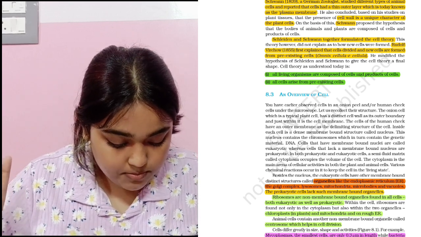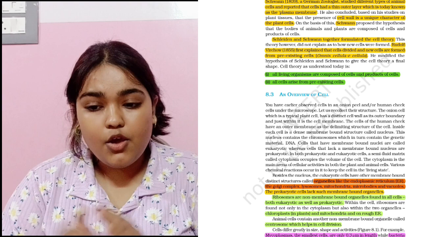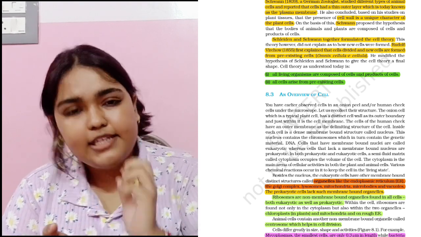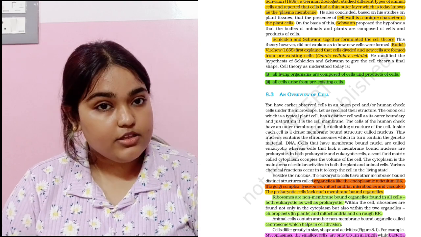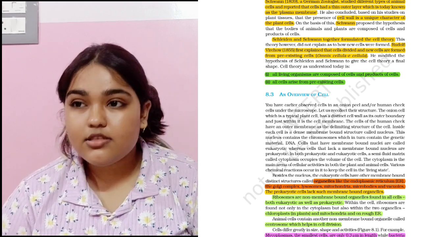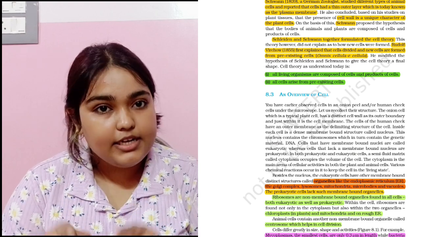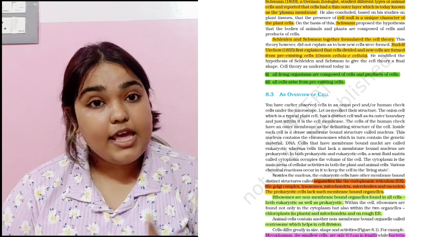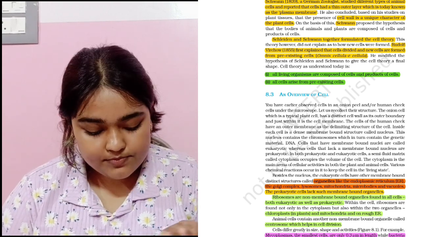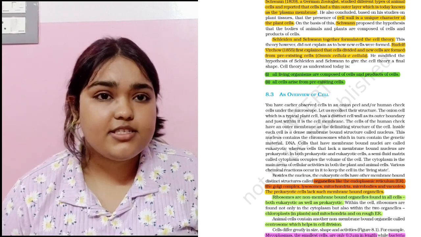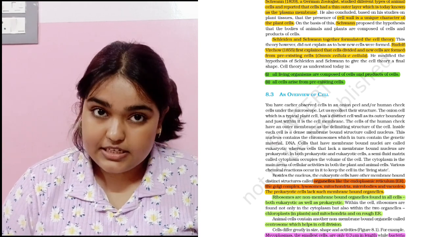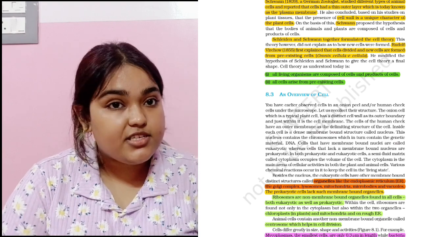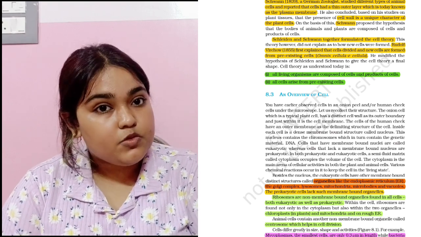So now we go to the difference between prokaryotes and eukaryotes. Eukaryotes have a prominent nucleus and prominent DNA inside the nucleus, whereas prokaryotes do not have any prominent nucleus. It doesn't have prominent DNA. It has a naked DNA. Prokaryotes also do not have any cell organelles like endoplasmic reticulum, Golgi bodies. These are all absent in prokaryotes, but present in eukaryotes. The only organelle which is present in prokaryotes is the ribosome.